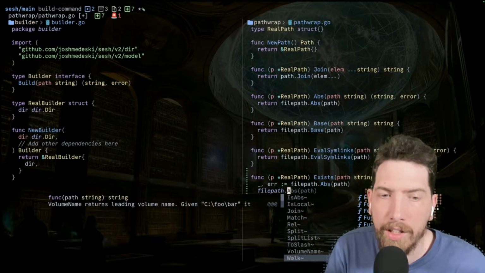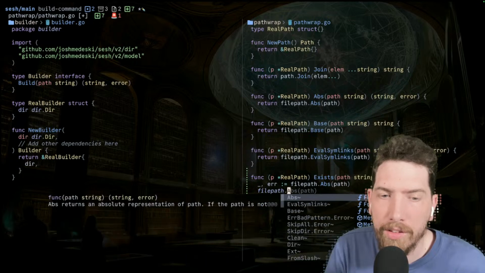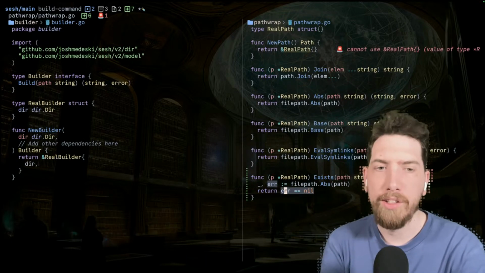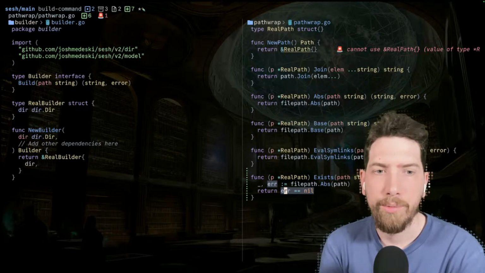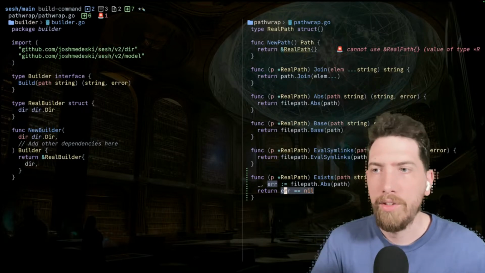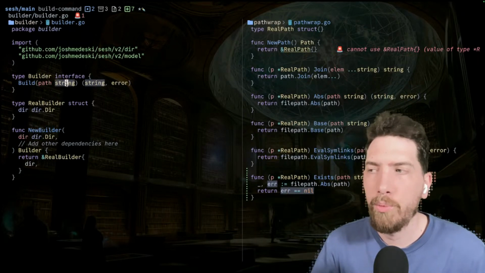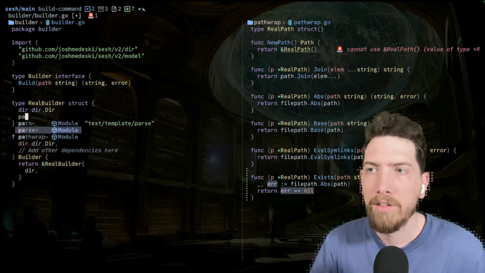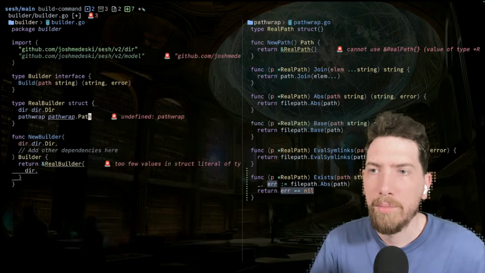Interesting. Look at all these things. Look at all this standard library. Okay, so then what we'll do is we'll just use it. Path wrap. Path wrap is something that we'll use regularly here.